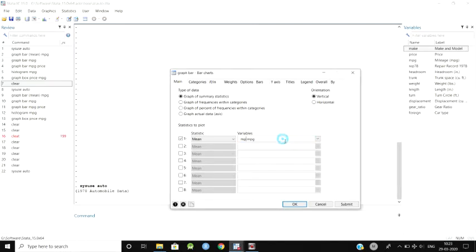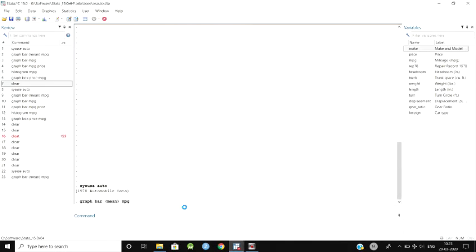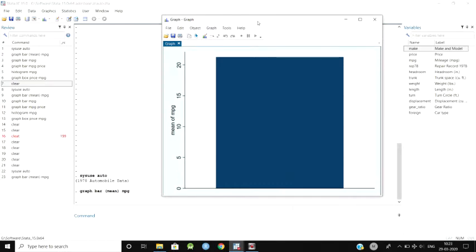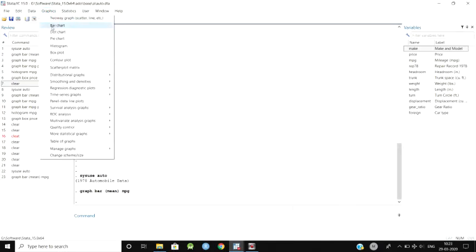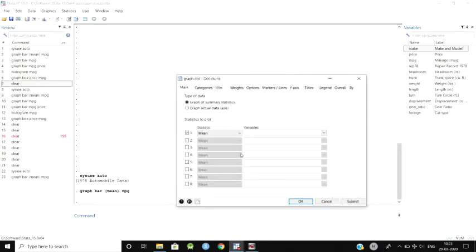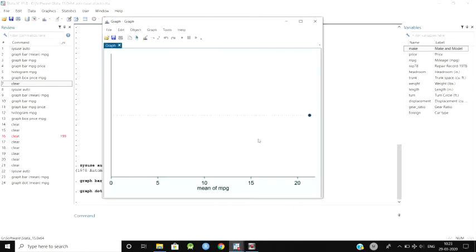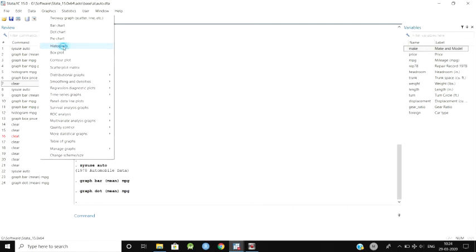I'm using only a single variable initially. So let's see how the graph becomes. This is the bar graph, and next the dot chart, using the same mpg here. This is a dot chart.